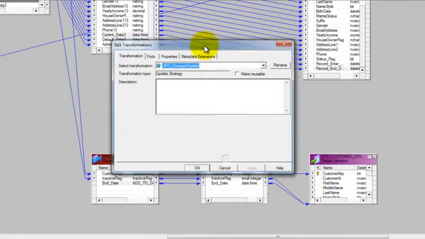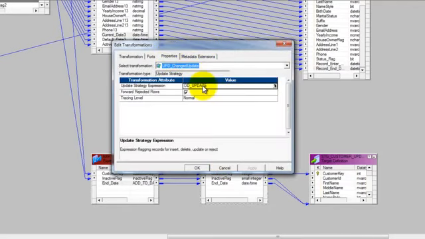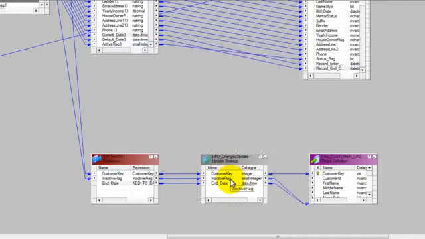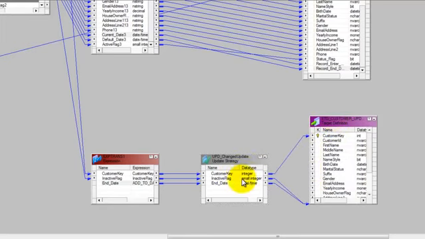So this update strategy property is set to dd_update. This will write an update statement which will update the customer status flag to 0 and end date to sysdate -1.